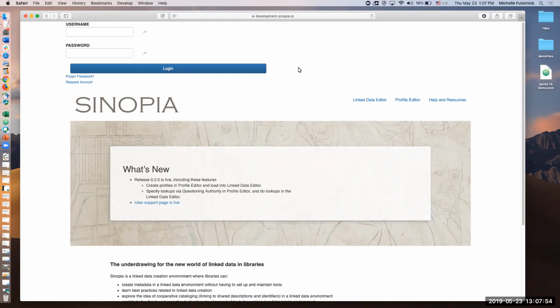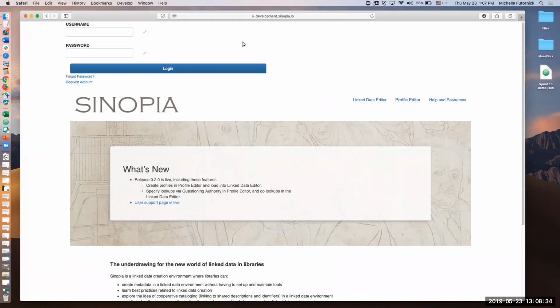In our last two demos, we showed the login feature and resource template importing, but there are some big improvements to those that I'm going to show you today. First of all, the login is now embedded in the Sinopia application. And second, the resource template import feature is now available on the development site, development.sinopia.io, so everyone can use it. You might remember in our previous demo, we were showing it to you from the developer's local machine. And we have a new feature that handles uploading new versions of existing resource templates.